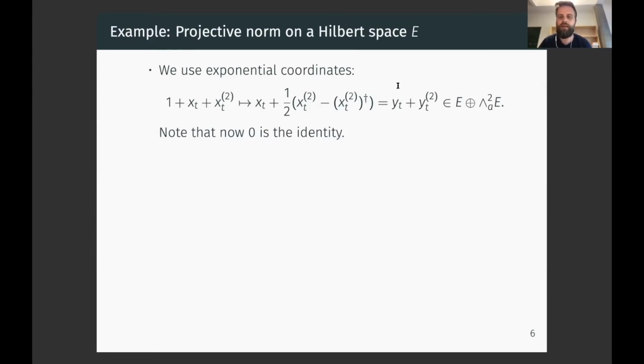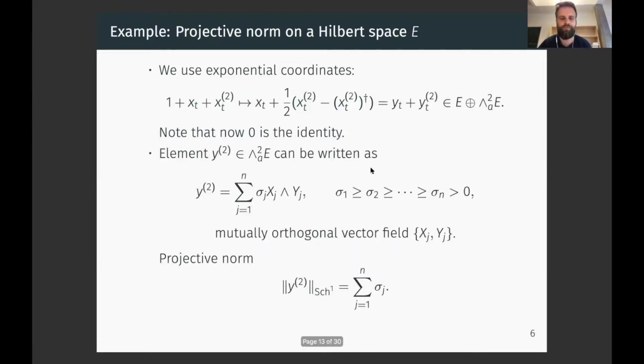So I can consider all things that are happening in the weakly geometric case as something that happens in E and then the wedge product square of E. And I just use this identification to make the multiplication work. And then in this setting, 0 will be the identity. So I'll try to use Y when I write things like this and X when I write in this notation.